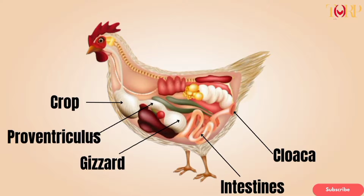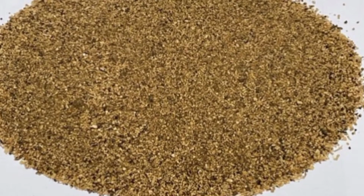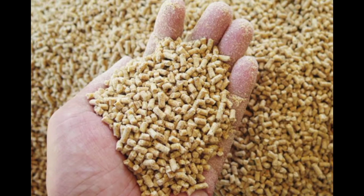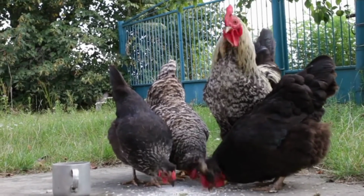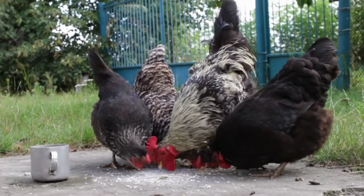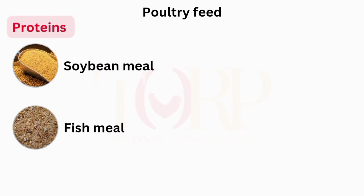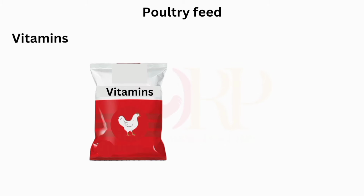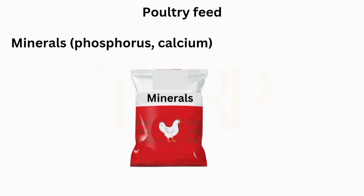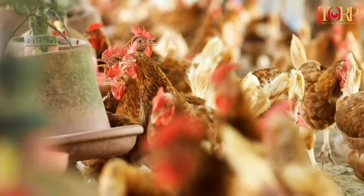The best thing to provide your chickens is the concentrated feed. Now, a concentrated feed is a food that covers all the nutritional needs to get more out of the birds and make them feel more healthy by completing their diet with other things like maize. A chicken needs you to give them food that contains the following: protein to develop and be strong to lay eggs, fats and carbohydrates that give energy, vitamins to prevent diseases, and minerals such as phosphorus and calcium to make up strong and good eggshells.